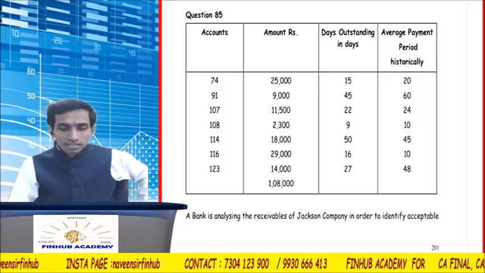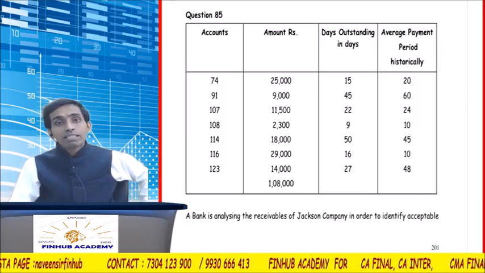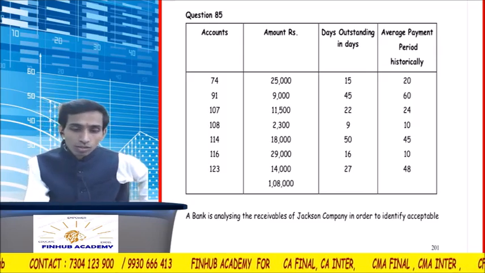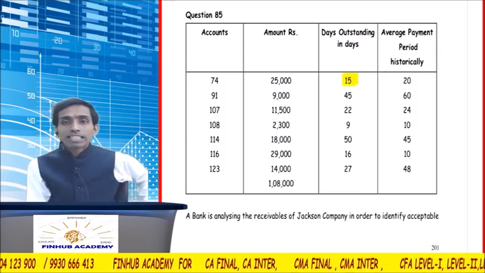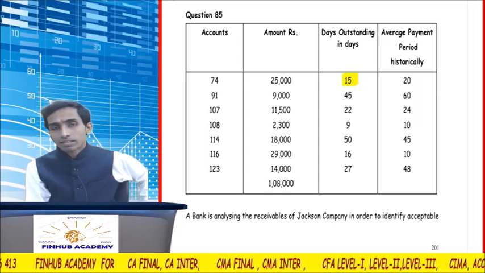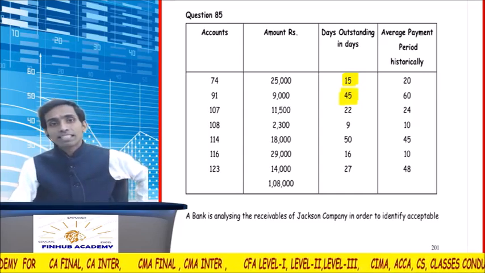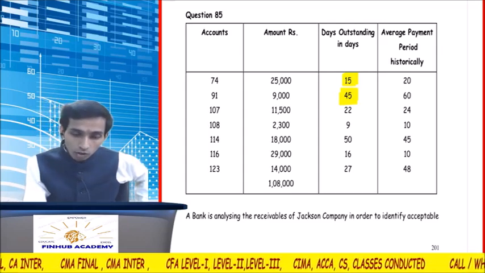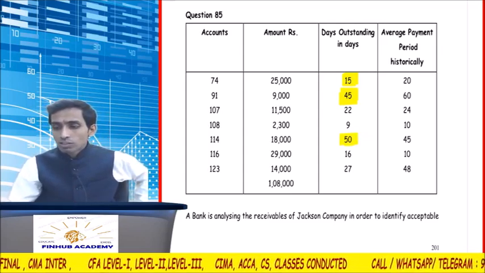Credit period is how many days? 30 days. The credit period given in the question is 30 days. The company gives this customer a credit period of 15 days. Is it clear? To this customer, how much? 45 days credit. Here also they are giving more than 30 days. So which two accounts?